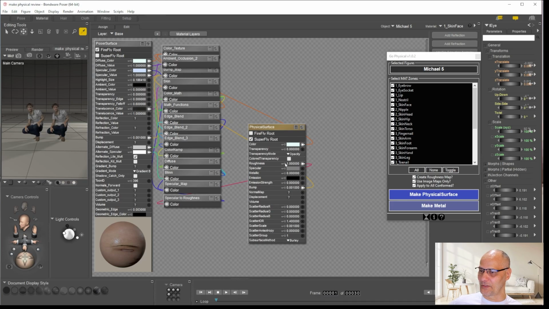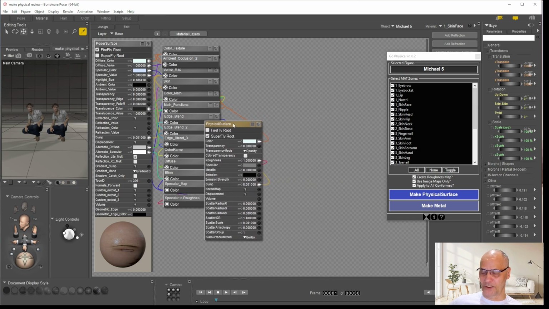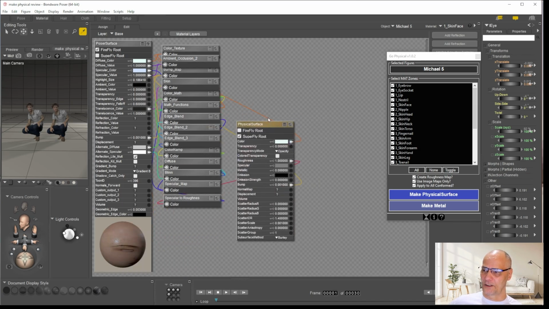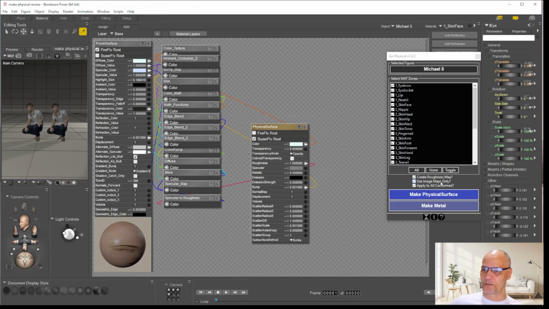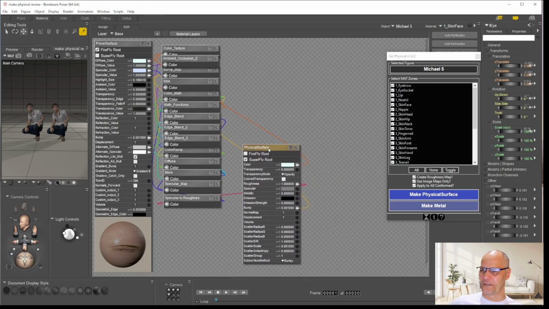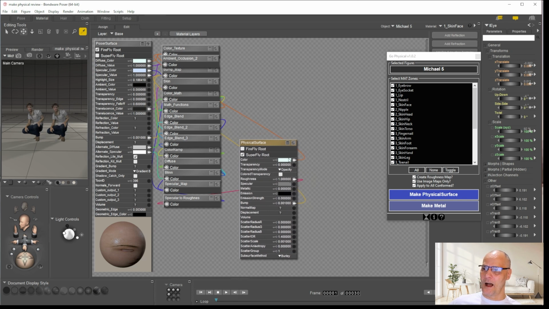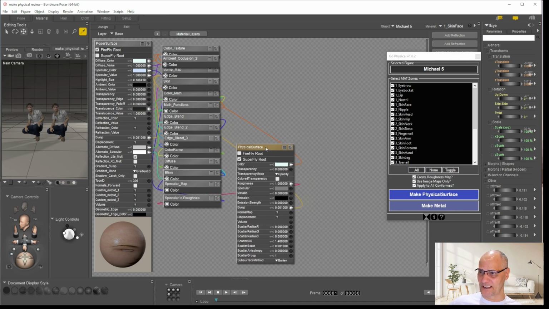the bump map, and roughness. Now, Poser doesn't come with roughness by default. So what it's done, it's automatically converted the specular map, which would be used to create highlights, into a roughness map, which kind of decides how smooth or bumpy the surface is. If there's no specular map, it will use the bump map instead. It's not perfect, but it's a great way to start. And it also inverts the map and does the other stuff it has to do.